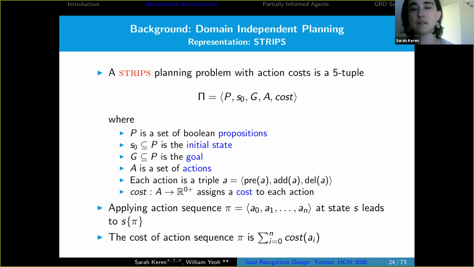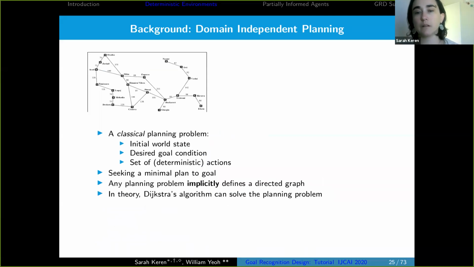Okay, that's the assumption that we're making, and what we're looking for is an action sequence that leads from the initial state to the goal, and we consider the cost of the action sequence as the sum of the cost of actions, and we want, of course, a solution that minimizes these costs.